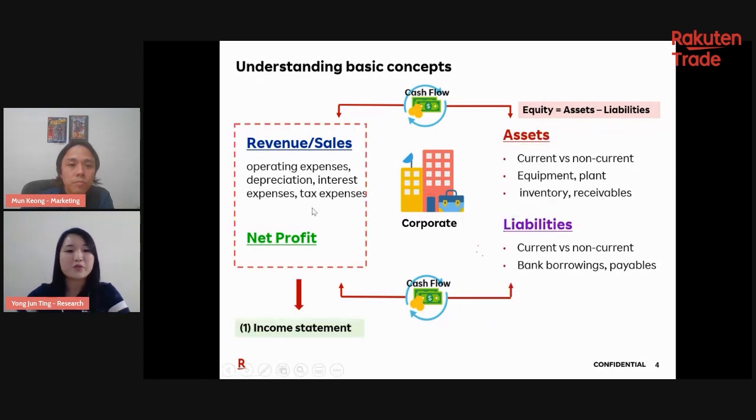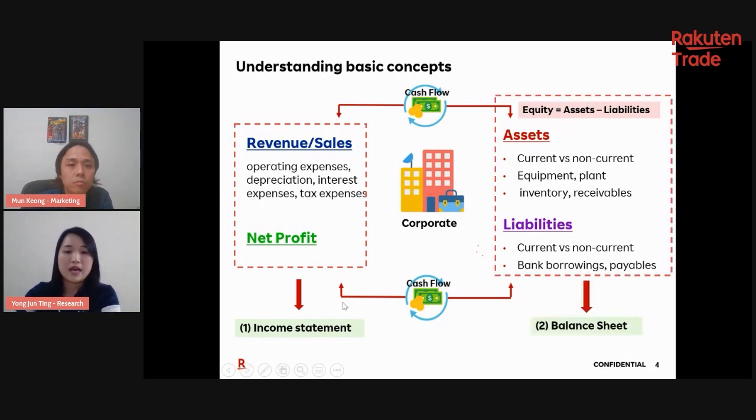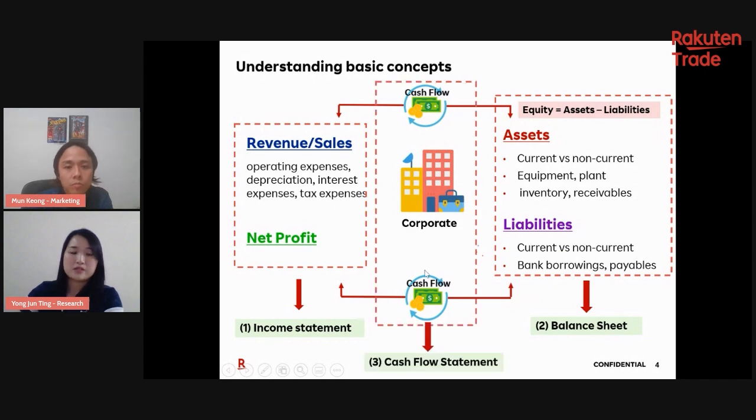So first, revenue and net profit are recorded in the income statement, which shows the profitability of a company. Then assets and liabilities, which show the net worth of a company, are recorded in the second financial report, the balance sheet. And cash flow, which I think is the most important one, is recorded in the cash flow statement. It's more to do with accounting, and it's actually not complicated to understand. As an investor, you really have to do your homework, because it's just like the language of a business.